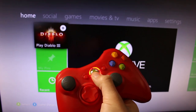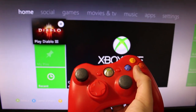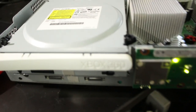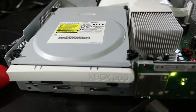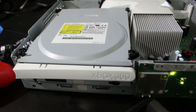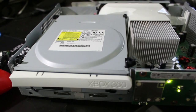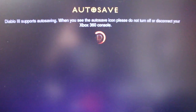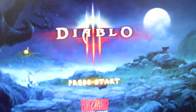I forgot I have this controller still synced up to it, so let's make sure this works. I'm going to press A. Wait a few seconds. Come on. I mean, you can hear this thing. Just listen. It's definitely spinning up. It's making that horrible noise, but oh well. Disk drives are weird. But no, it works. Look at that. It actually works. Fantastic.